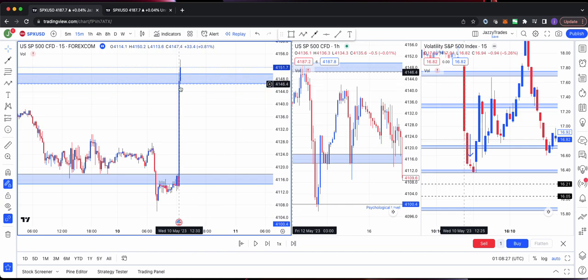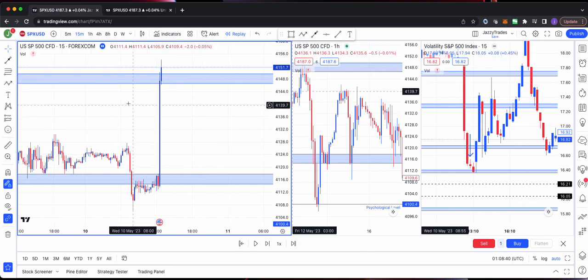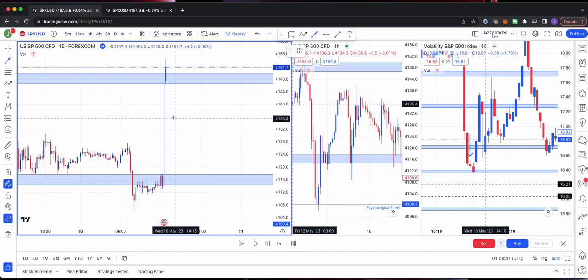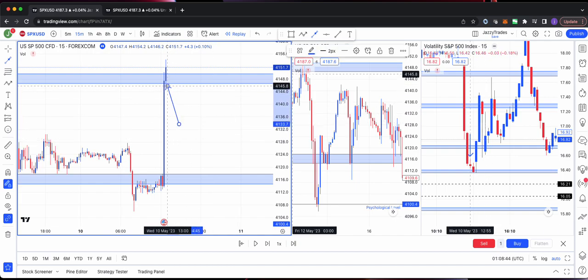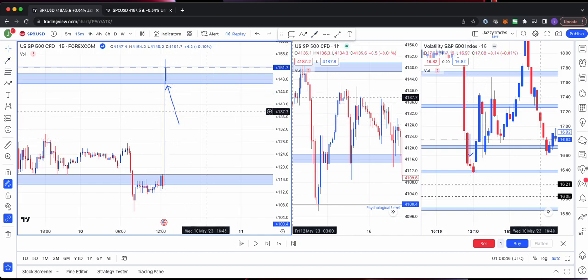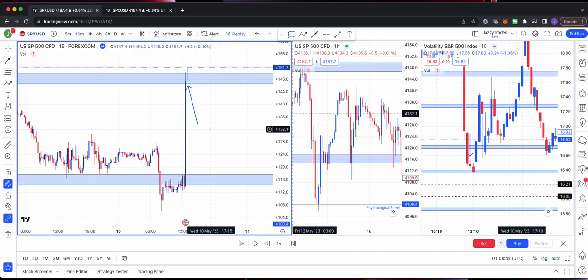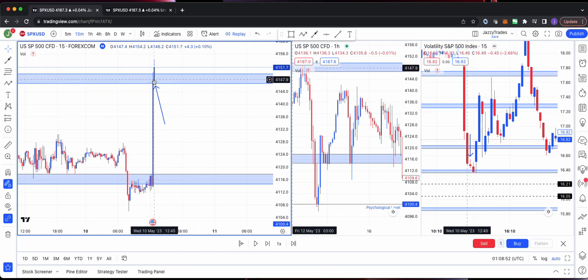You have this huge candle. This is a news candle for sure. I can tell you without even looking at data. Wednesday, 12:30, what was happening? There was something happening, right? This is a news candle for sure, right? Now, would you enter calls here at 12:45? I know you know the result, what's actually going to happen, but would you enter calls here?